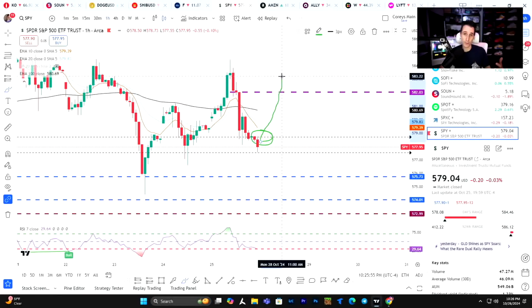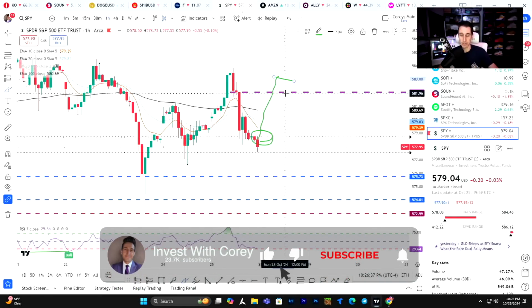Like it's going to go from $50 value to maybe 130. Each of these options are going to show you $70, $80, $90 in the negative. So if the stock was to come up to say 583.22 and stay right there, and at noon, the option's probably going to be worth like 150, 160, which means you're going to be like $110 in the negative per contract. However, as the day goes on, this option will be worth less and less.